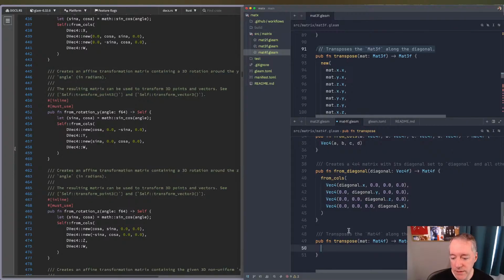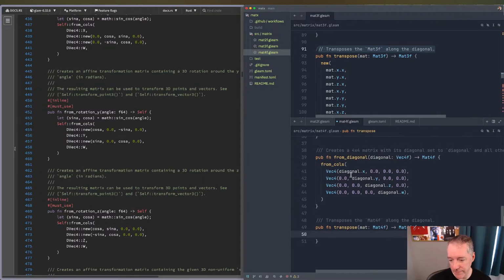Okay, so what are we going to do here? Let's say from columns. And we need, so this is basically the column. The X column becomes the X row. So we could say X, Y.X, Z.X, W.X. So column major means that it goes down. So this is the column becomes the row and vice versa.